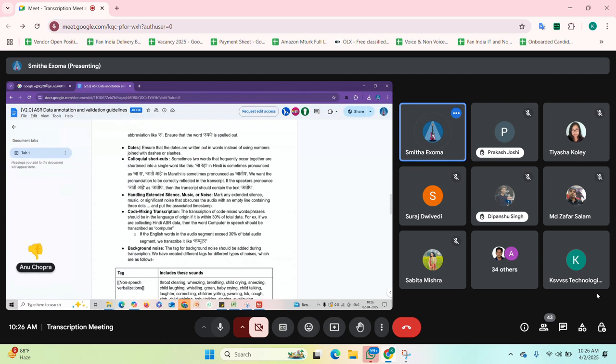Okay. And next I'm going with the colloquial shortcut. Colloquial shortcuts means if the speaker says a word in a colloquial way, we need to write what we hear. For example, in Hindi, in the guideline itself there is one example. One speaker is saying jara.